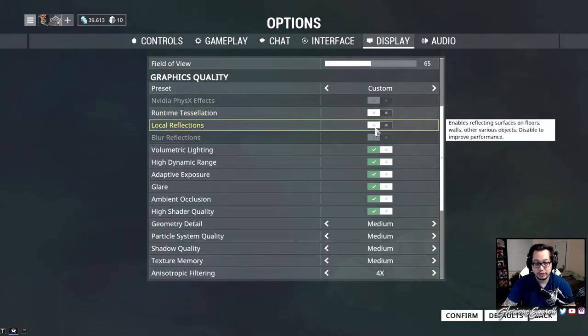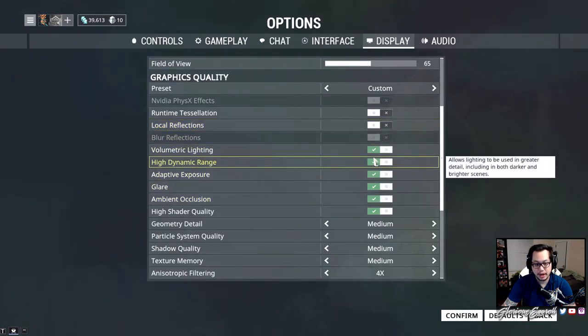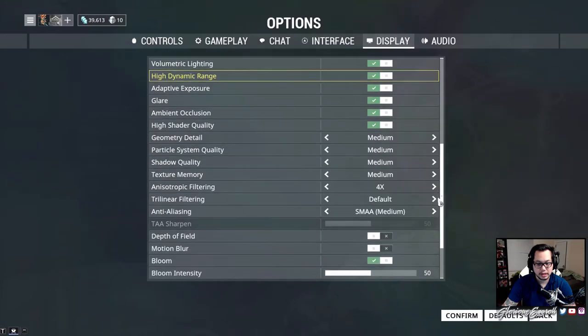Local reflections, you need to keep these off because sometimes they will cause missing or abnormal textures just because it's trying to render reflections and it doesn't work properly. All of this is fine. You want to keep high dynamic range on because that messes with the lighting if you have that off. These guys are attacking me again.